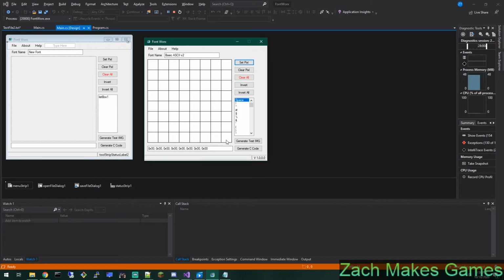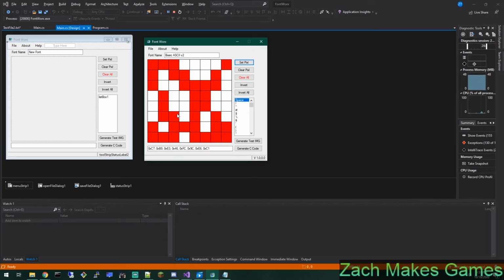The grid here allows you to interactively draw out your font pixel by pixel and to see what it looks like on a larger scale on the fly. So this option, set pixel, basically sets the brush to set the bits in the bit pattern.